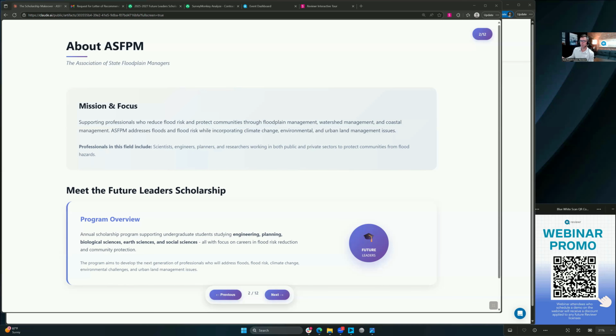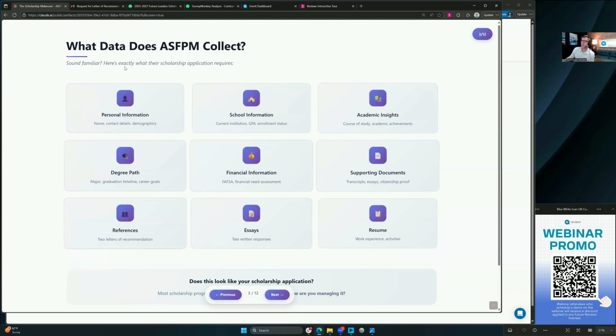Again, we'll get deeper into how they currently manage their program. As you can see, I've got quite a few tabs pulled up here to preview what they do, and then also how that translates into Reviewer. And again, I'm going to move relatively quick through some of these just for the sake of your time today. But what I do like about their scholarship, and I'll pause here and get a bit more deep into the weeds, is I think they do a really good job structuring their scholarship application process to get a really clear persona or a story behind who the scholars are.